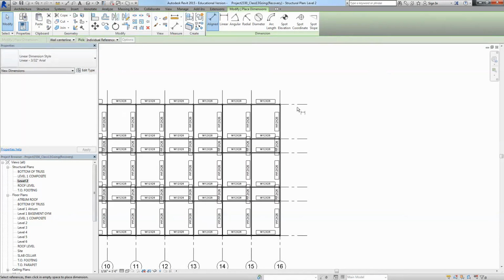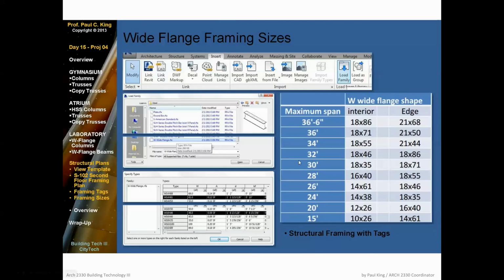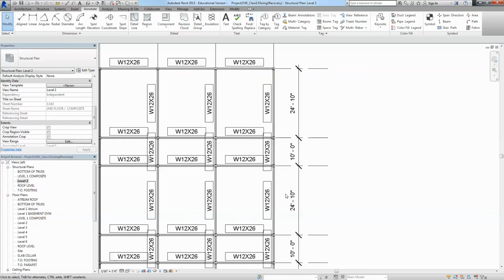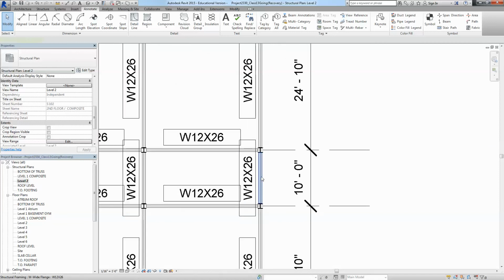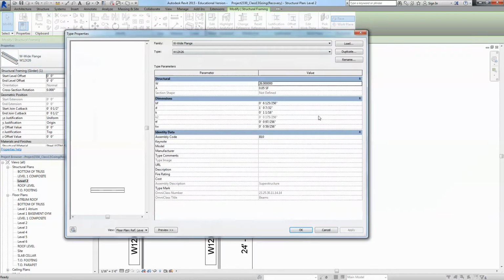So we're going to do a couple of examples. For a 24 by 10, it's actually the minimum, which is 14x61 if it's on the edge or if it's interior. So this beam I selected, and I have to edit type.